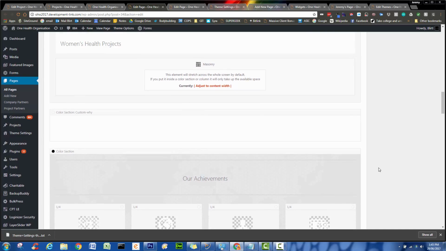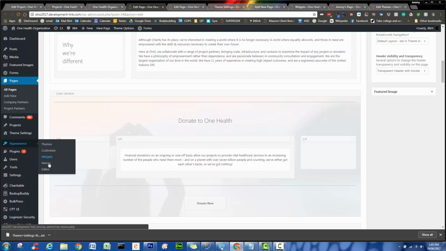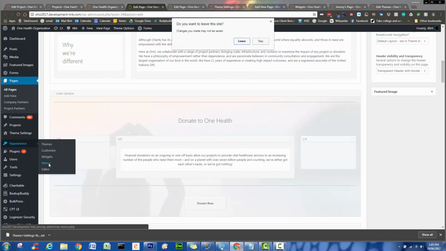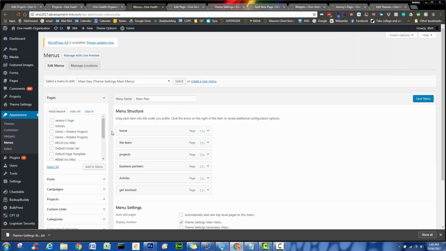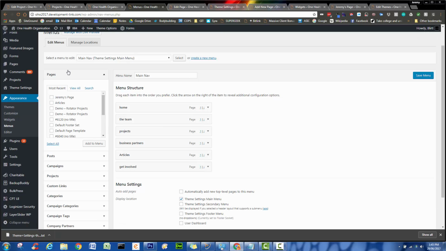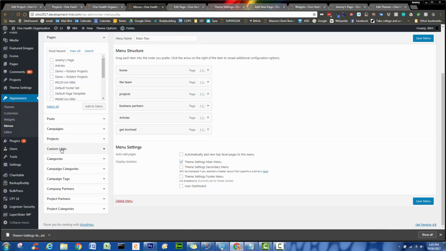Now, the other thing in terms of display is of course the main navigation. So under appearance, we select menus, and again we have the option to display pages, posts, campaigns, projects, custom links.